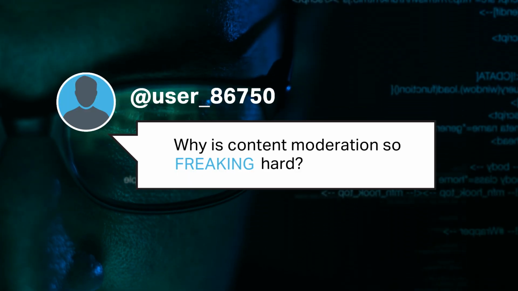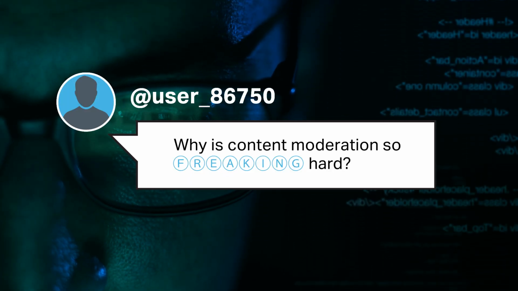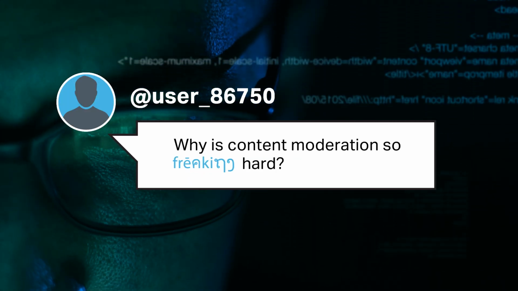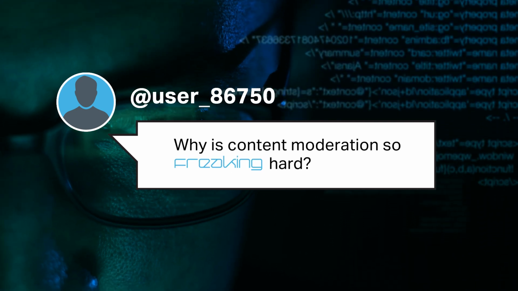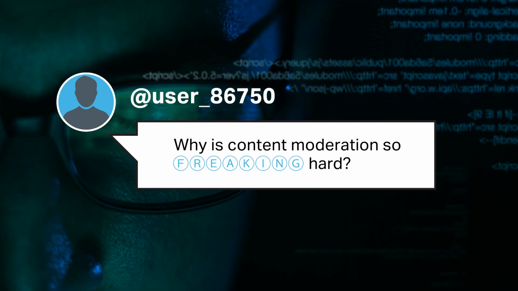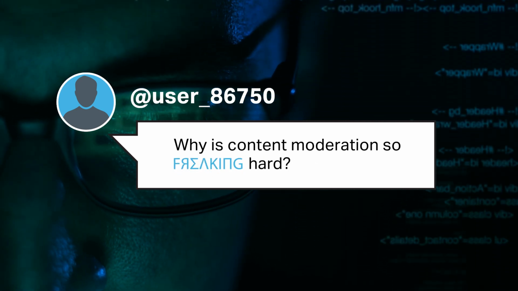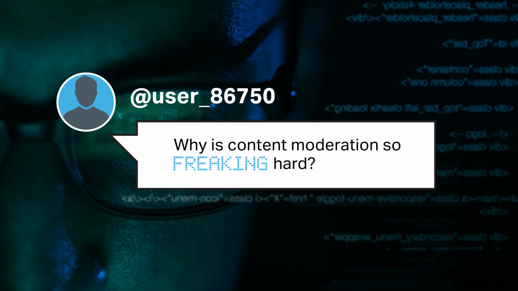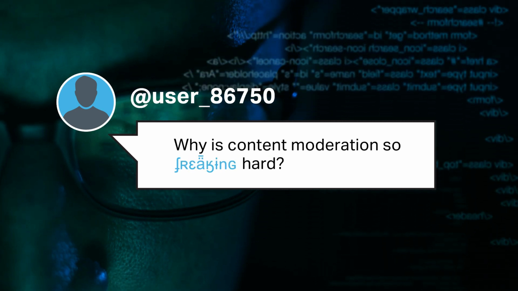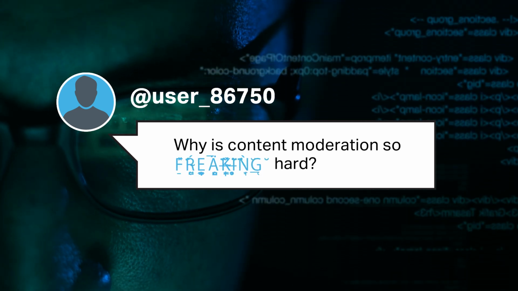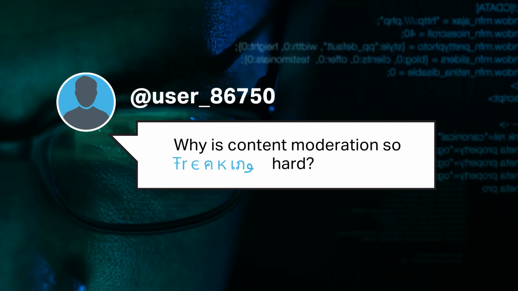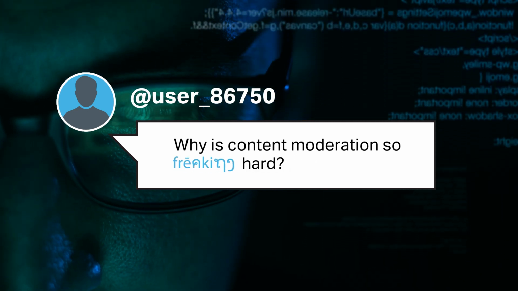Every day, users are creating hard-to-detect slang or characters, some specifically generated to subvert your filters. We define this as unnatural language. Unnatural language accounts for almost 40% of user-generated toxic content. It includes slang, misspellings, unusual characters, and emojis.